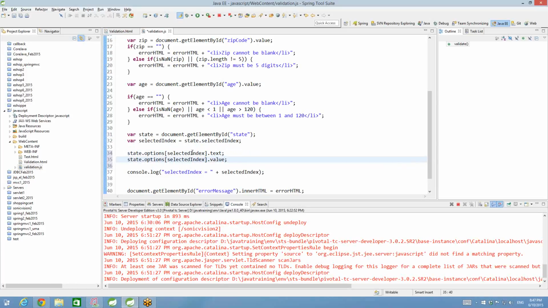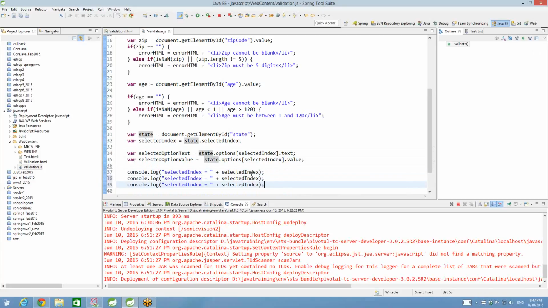Like this. So you can say variable selectedOptionText equal to blah, and variable selectedOptionValue equal to, like that. You can print it if you want to.